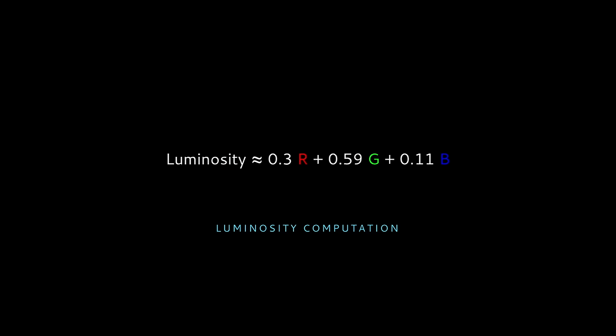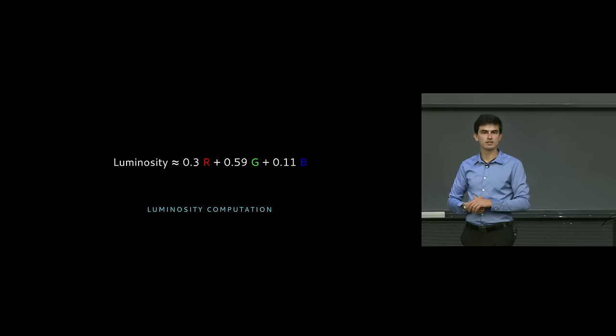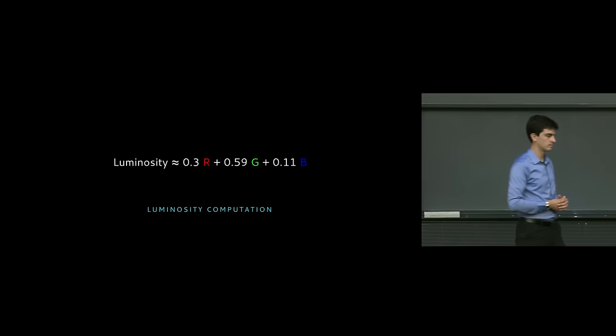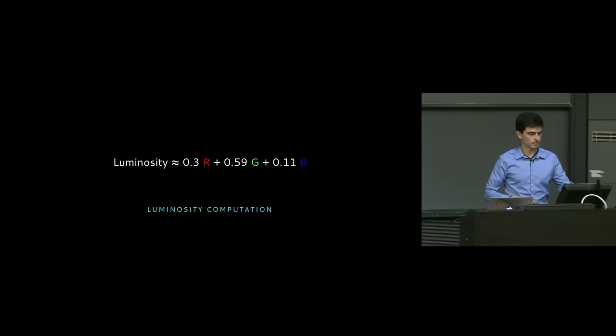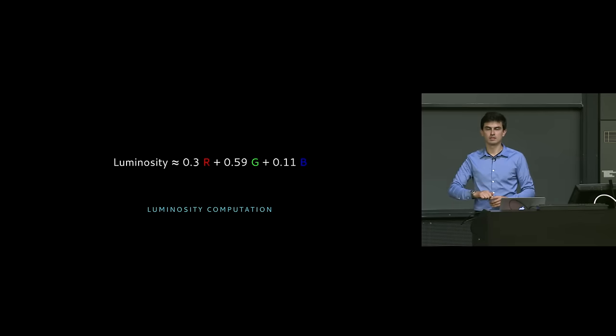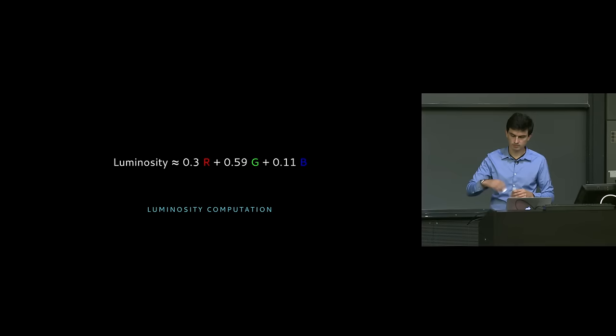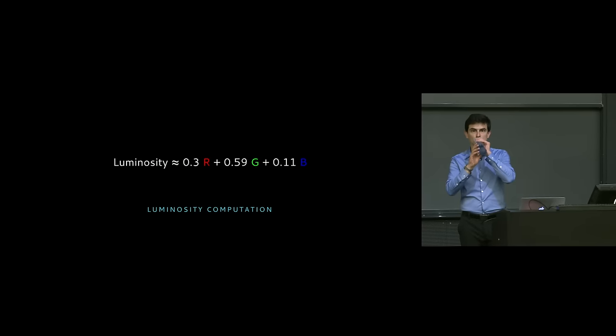Specifically, it's 59%, but we can roughly translate it to 60, which we will do also for the remainder of this class. But just keep in mind that it's really 59%. Yes? Quick clarification. This is sort of a perceived luminosity. What you're saying is on the previous slide, each of those actually has a certain equal luminosity that we just can't see. Is that right? So what we are saying, yes.